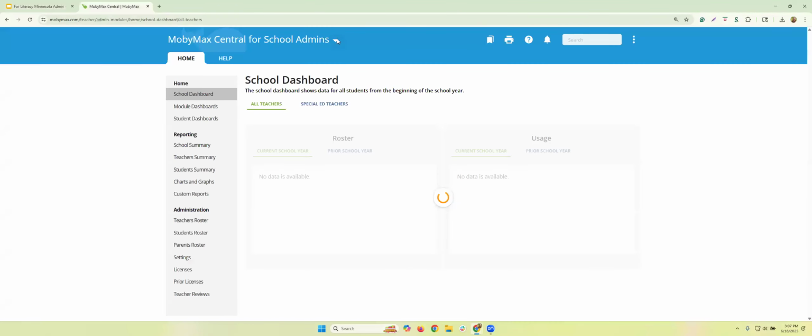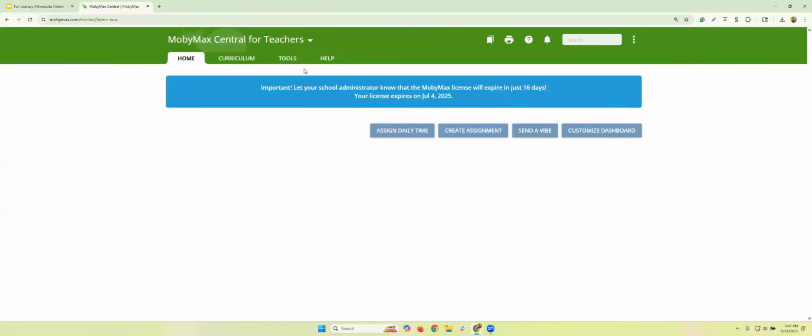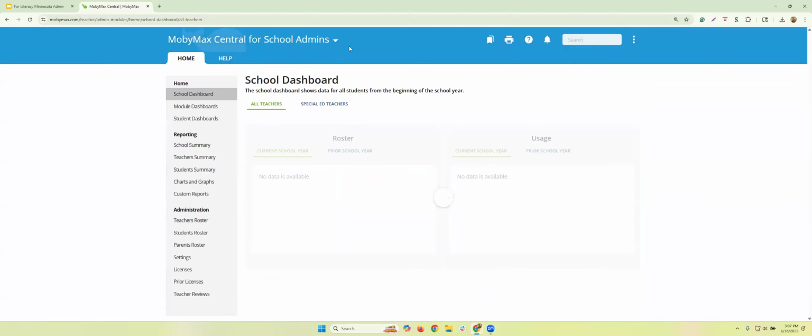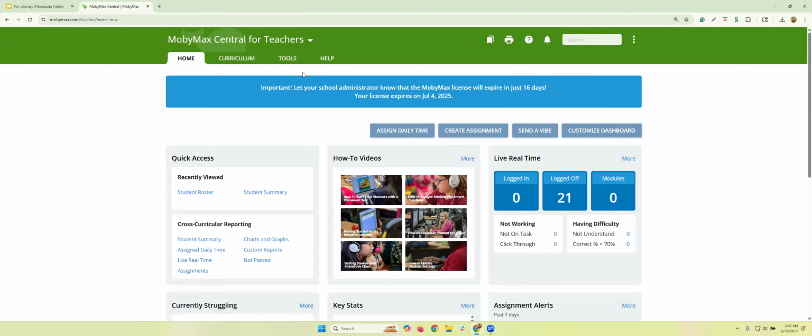So to start, I'm going to go to the teacher side of it. If you are an administrator and you have both sides of the account, the school admin side lets you have your administrator rights, whereas when you click on the teachers button, that will just bring you to the teacher side of your account. If you just have a teacher account, this is what it will look like when you sign in.